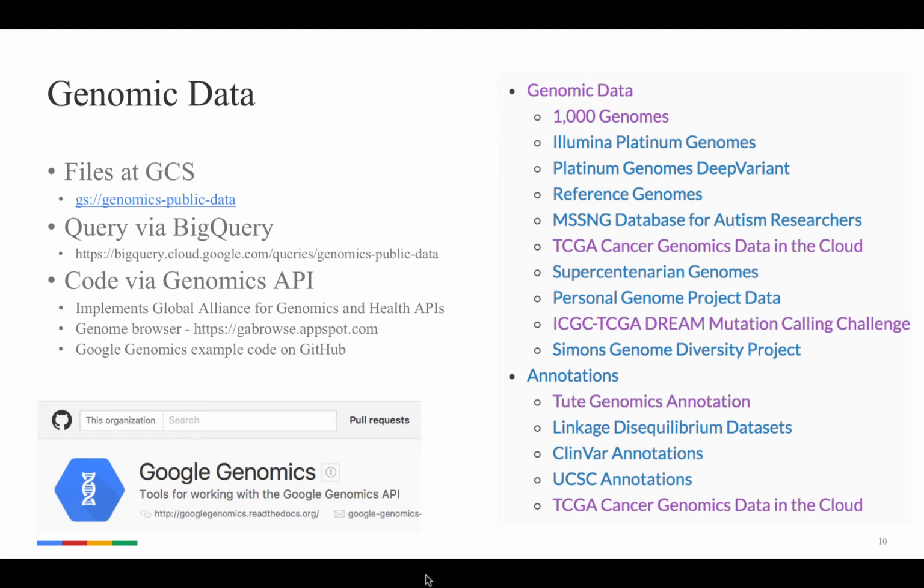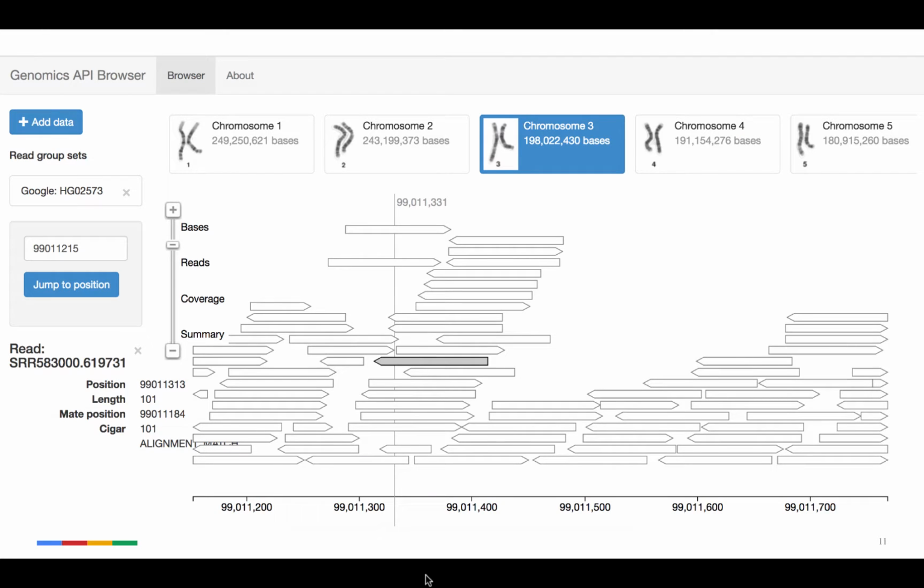You can query this data out of a BigQuery service that we'll be talking about a little bit later in the presentation, and you can code against it with Genomics API, which is another service. Now there is also a browser for this, and I did include a screenshot here of the browser. So this is an application that you can use to browse data that's set up as a data set on the Google Cloud.